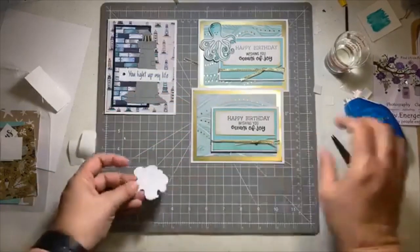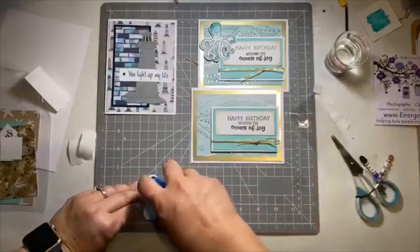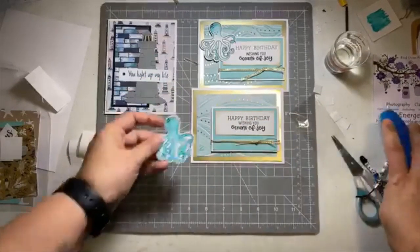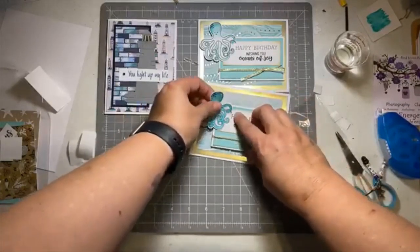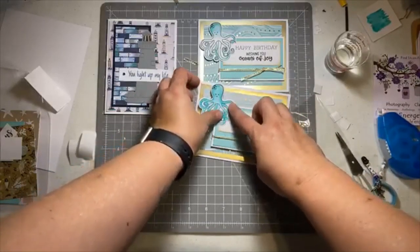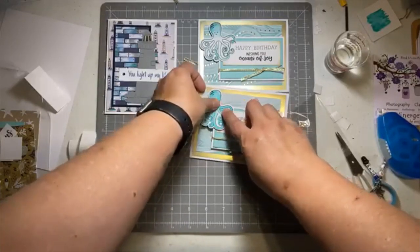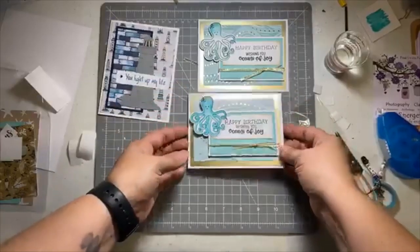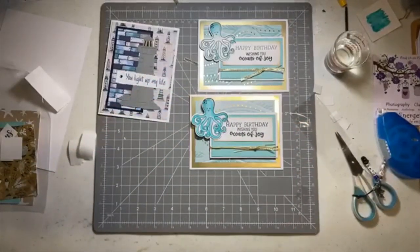He goes on there. And so you just kind of look at where he's going to overlap, and you can just add some adhesive to him. I need to move him up. Too high. Just right. And there he is. He could be a she.